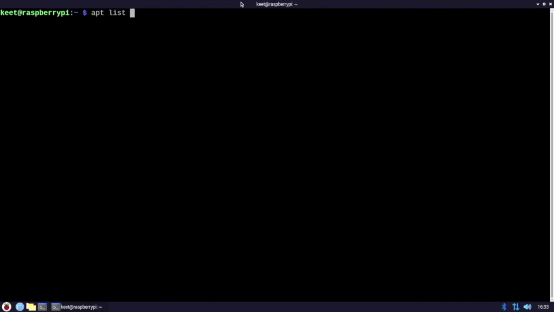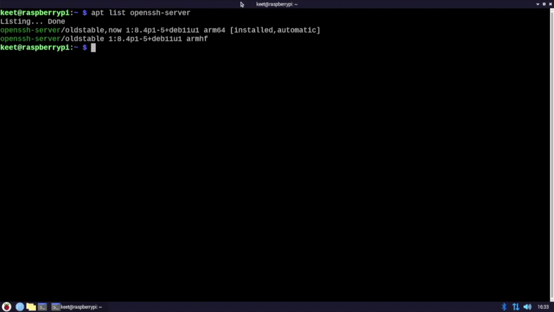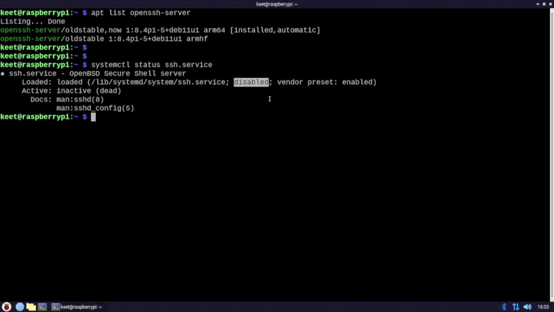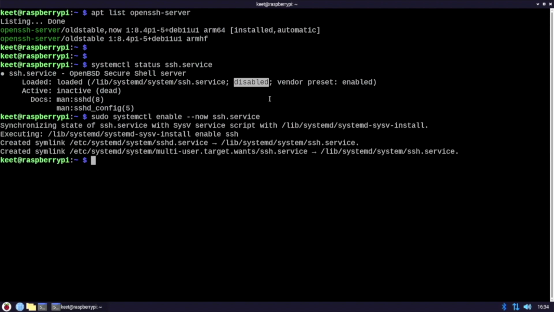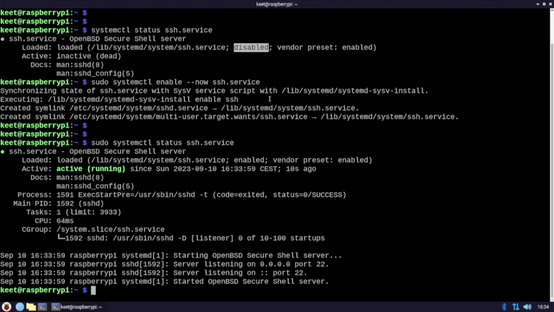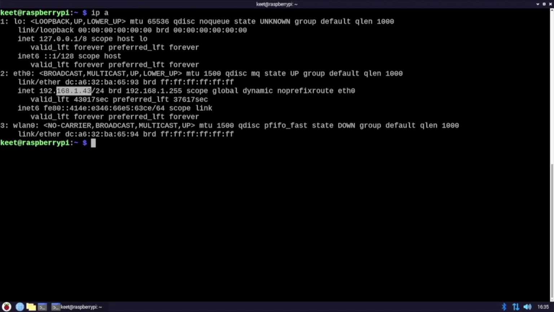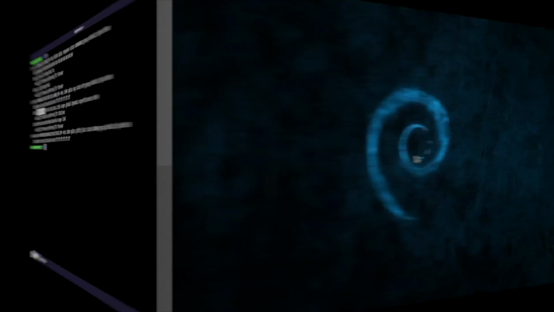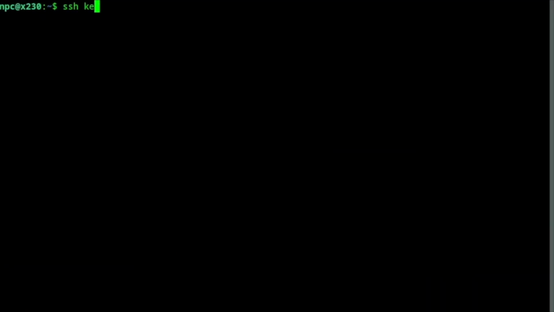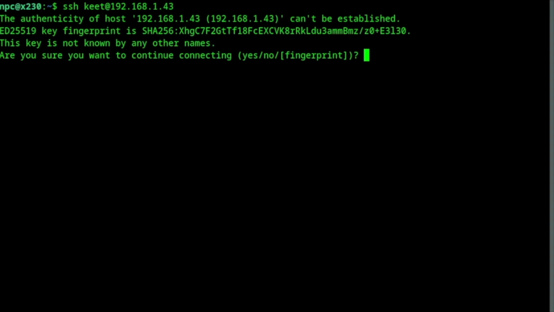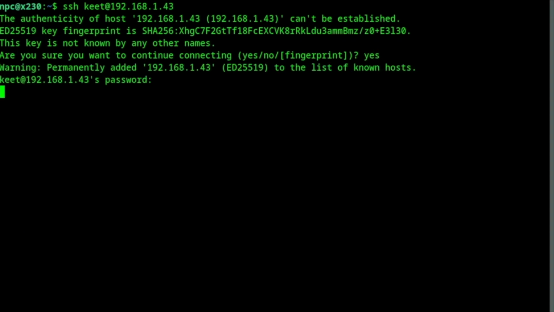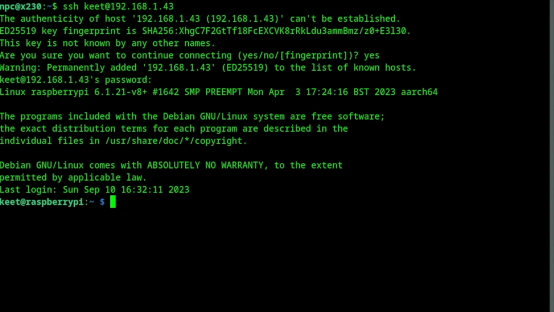You will probably have an SSH server pre-installed, but disabled by default. So enable it, and start it. I'll test it by accessing it from my regular computer, within my local network. This is the Raspberry Pi's IP address. SSH by password authentication works.